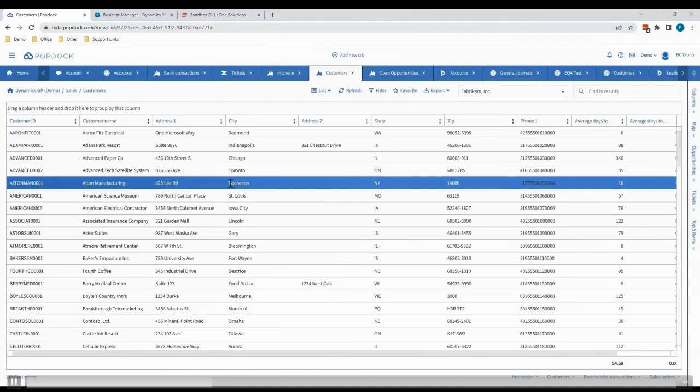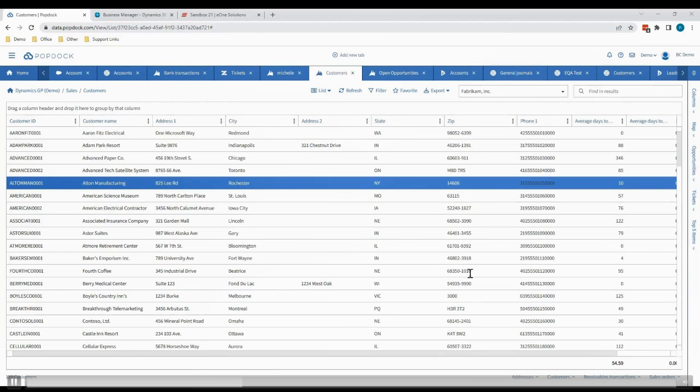Now, if you remember from that slide I was showing a minute ago where we started talking about Popdock, I told you that Popdock was SmartView and SmartList Builder for everything all at once. And I am showing everything all at once, and we have data coming from many systems all in a single list. And I can do this by mixing and matching whatever systems that I work with. We're going to go through the list in a minute of available connectors, but pretty much everything in my infrastructure can be in a single spot at any time.